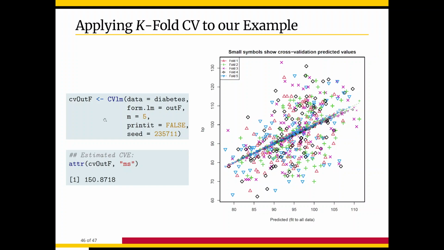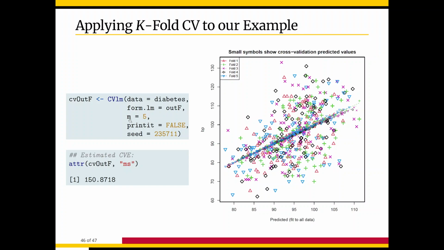Thankfully for you, there is a function in R, cvLm, that you can use to implement K-fold cross-validation with linear regression models. You don't have to do it yourself. Here we're looking at some output from that. We run the cvLm function. We have to give it a data set. We have to give it either a formula or a fitted model that it can use to extract the formula. So we're just going to give it the fitted model from the full model, the one that includes all 4 predictors.